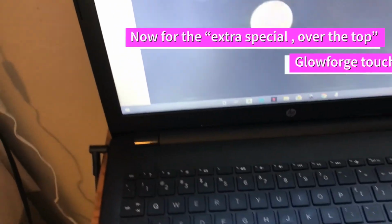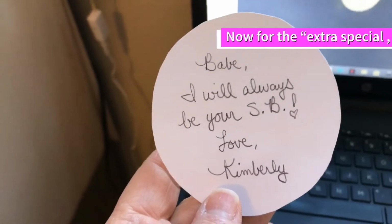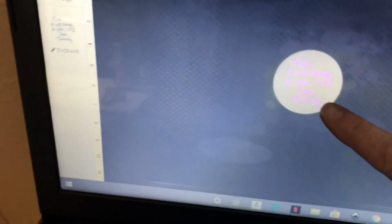One of the features that I love about the Glowforge laser is the trace feature. You can take something in your own handwriting and put it on whatever surface, acrylic or leather or whatever you're going to have in the bed of your laser, and it will literally engrave it on there. It's part of the print feature. That's why they call it a Glowforge laser printer.